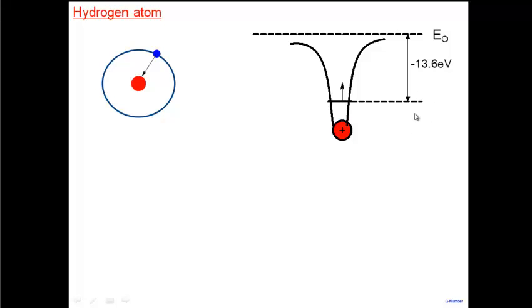Now, what we'll see is that this group 5 element that you've added, arsenic in silicon, can be modeled like a hydrogen atom. I'm not going to go into a rigorous way of showing it, but you can imagine what is happening. And there's an energy here. Through solution of Schrodinger's equation, we can calculate this energy, which depends on the mass of the electron, the charge, of course, and on h square and epsilon-0 square, which are physical constants. If we plug in all the values, we get a value which agrees very well with the experiments. That's the energy, which you can say is the binding energy for this electron.